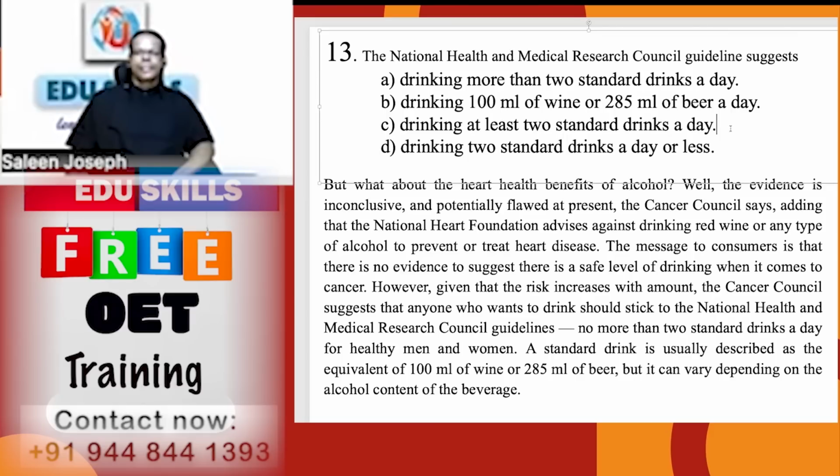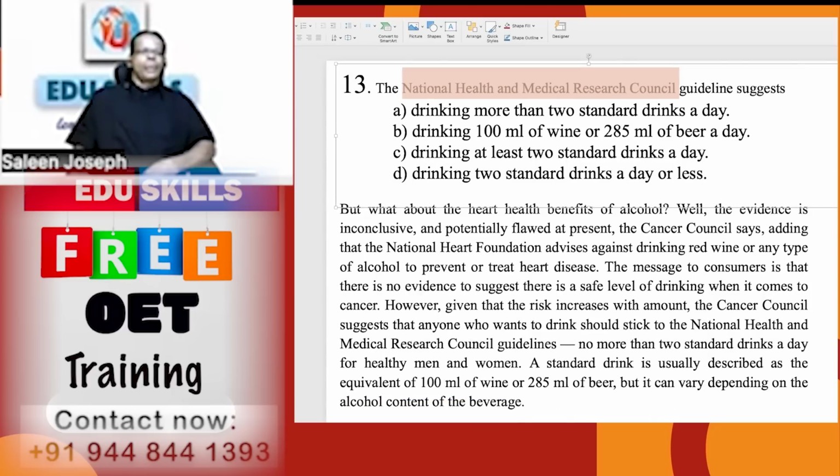How do you analyze this question? You can interact, no problem. If there is a name, first you have to highlight the name or underline the name, because the answer will be based on that particular name. There will be many names in the paragraph, but you have to find the answer based on that particular name which is mentioned. Now the council, an organization, is mentioned here.